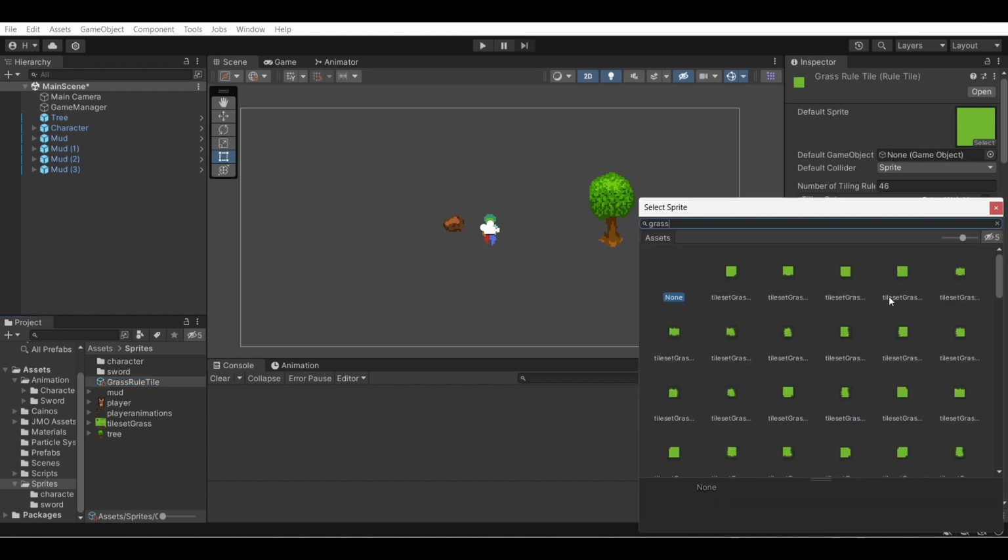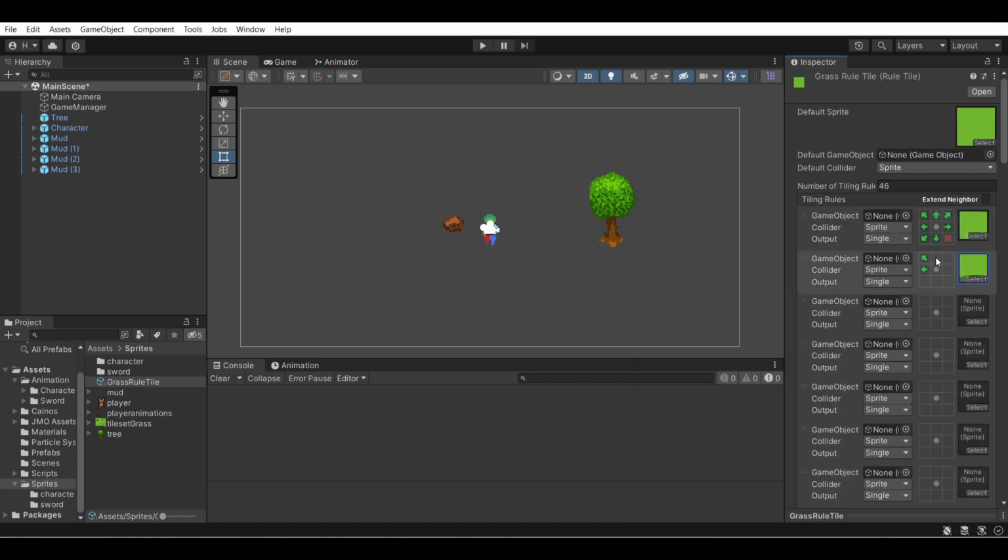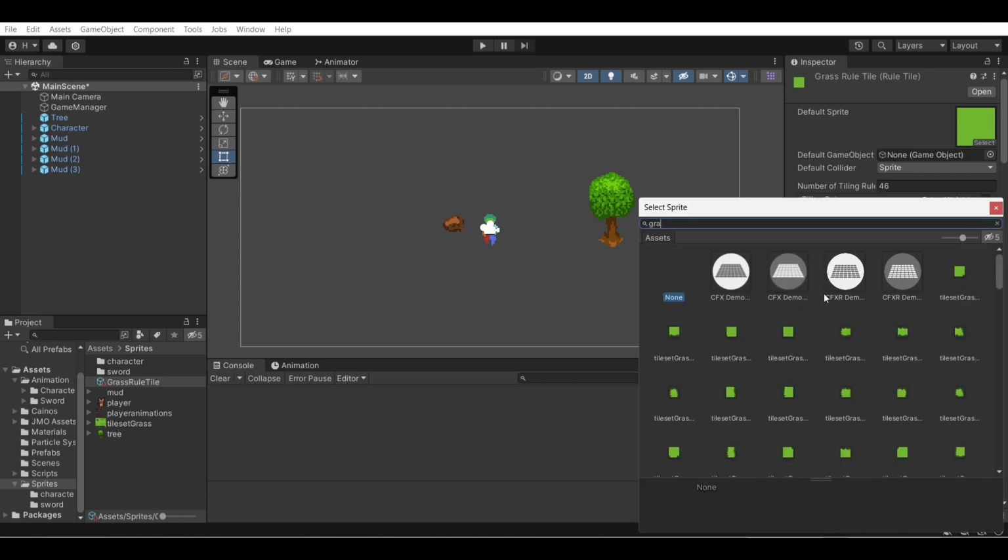After that, we can select the next sprite. This one is empty on the whole bottom side, but we can't put the red X on the whole bottom side because it is still possible that there is a tile on the bottom right or left corner. It's a bit hard to explain, but just remember that you should put the red X when there is a single corner which is empty, and if a whole side is empty, then you put the red X in the middle and the corners stay without a rule.